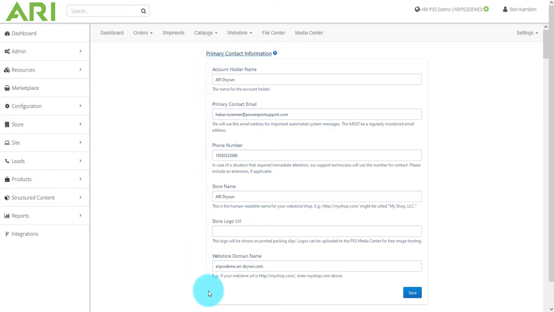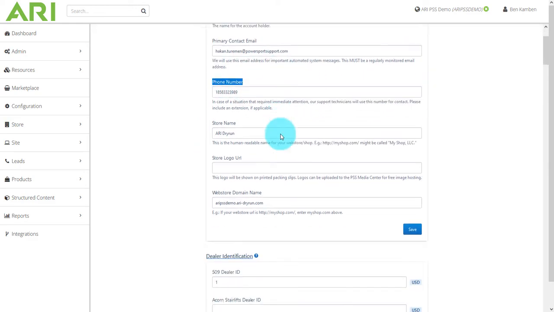The primary contact information box is primarily used by us. If we do get a question from your business and we're not able to identify which one of your staff sent it, we are going to send an answer back to whoever is in this primary contact information. Account holder name, this would be the individual that you choose at your business that is going to be responsible for handling all e-commerce dealings on your site. Their business email, their direct phone number.